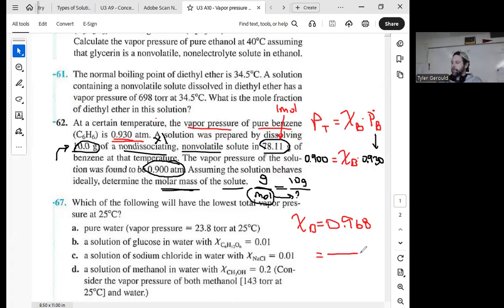So if we have the mole fraction being 1 mole of benzene, and on the bottom it's the total moles. So we have 1 mole of benzene plus some number of moles. I'd use X, but mole fraction is already X. Let's just say moles of solute. Let's just fill S for moles of solute. If we figure out what this is, no, I don't even like that.